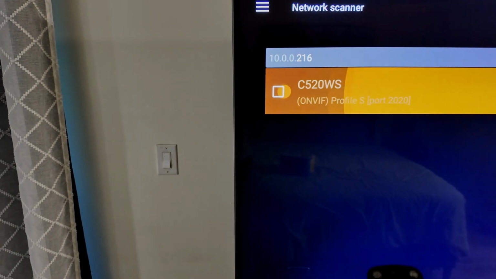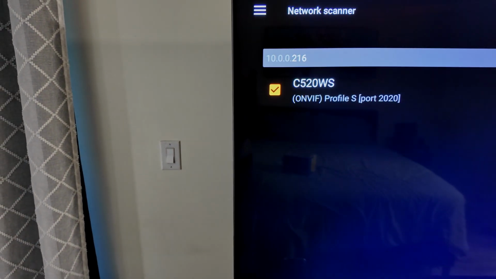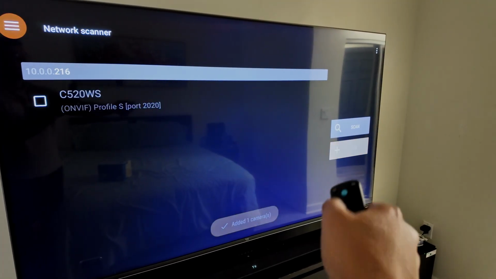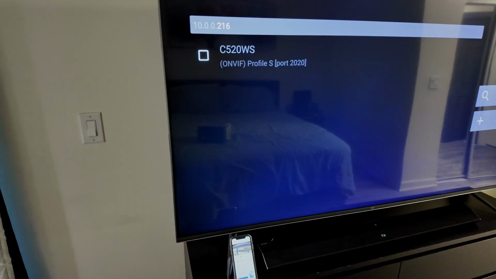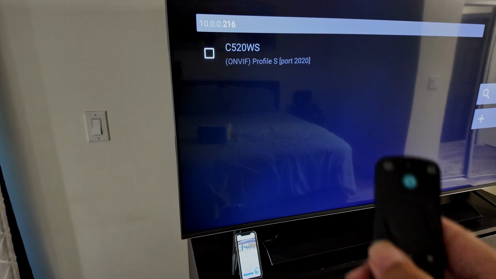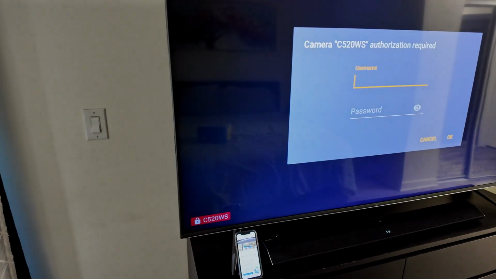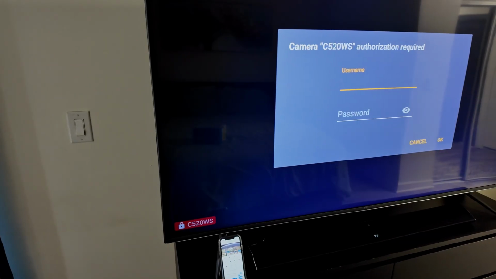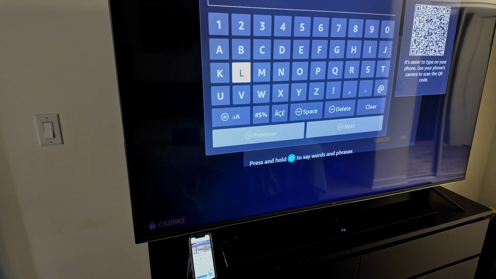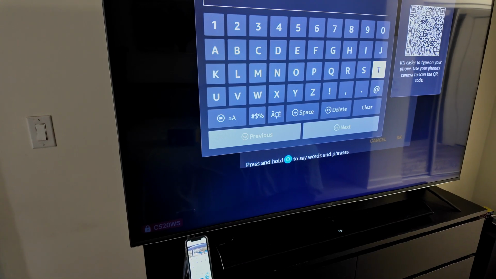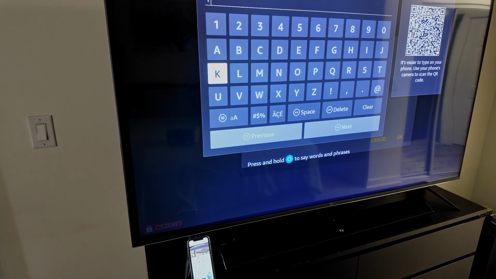And you just select the camera and go to the button on the right side there to add the camera. See here, the camera is added. And now you can just use the button to come back. And here, just insert the username and password that you created before. Remember, that's the username that you just created for the local account.